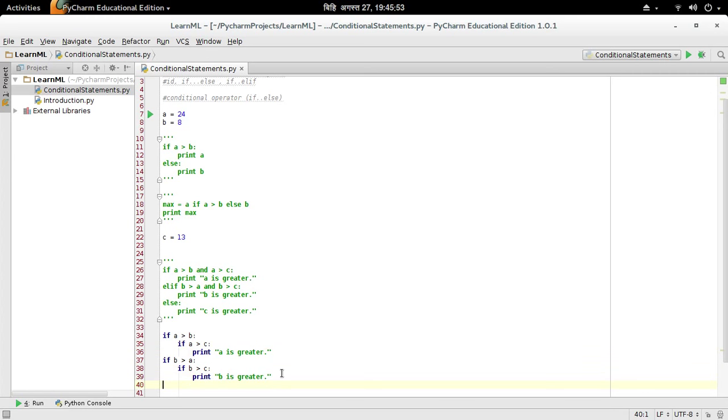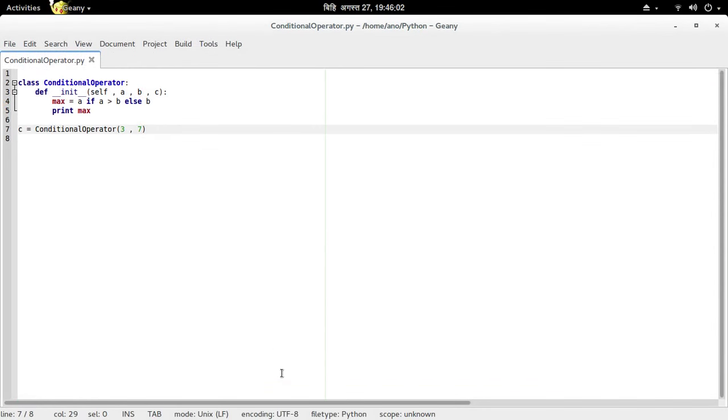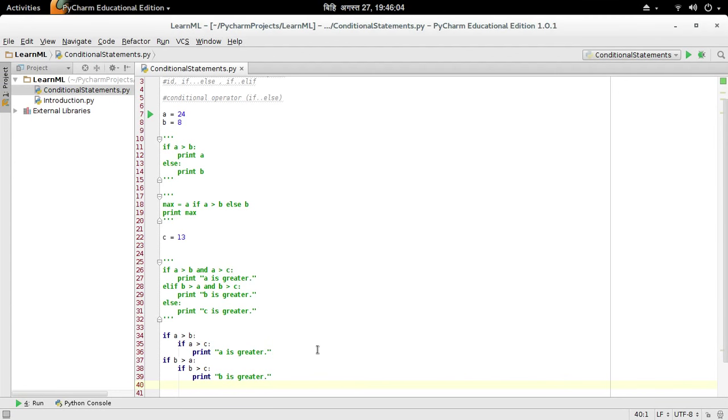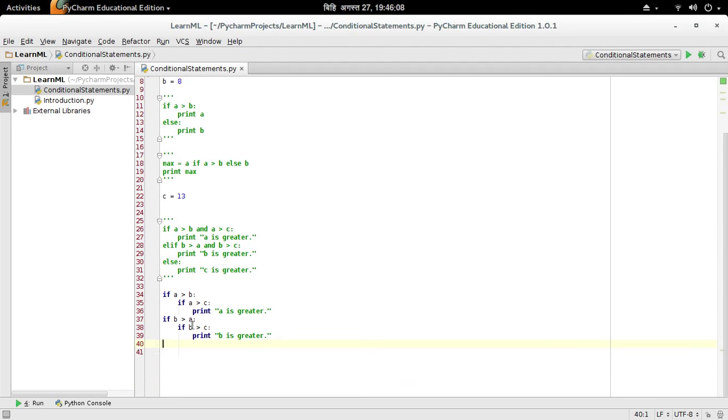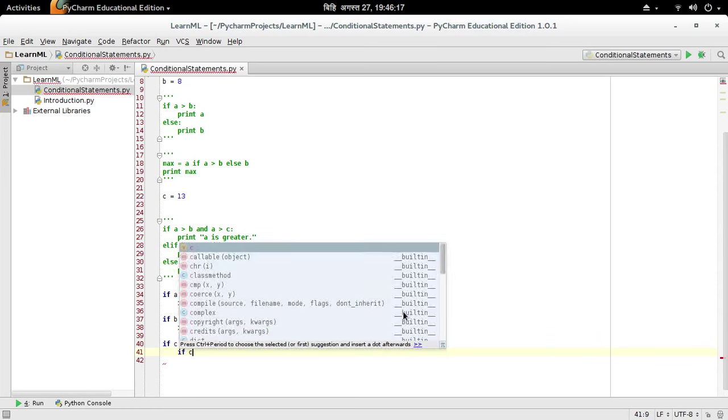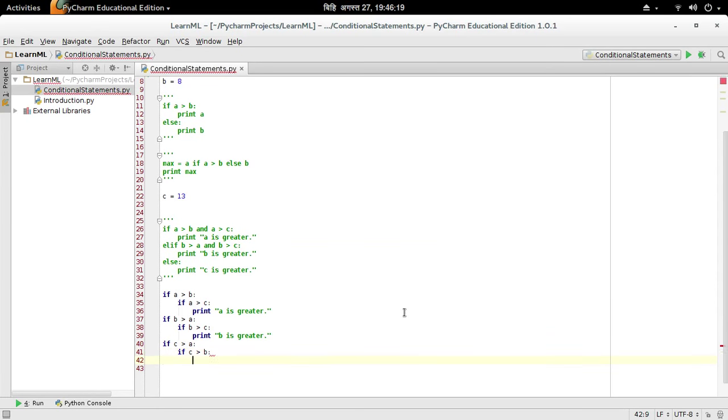So for the default, we can also use an else part for this if, or we can assign the next if, like if C greater than A, if C greater than B, then print C is greater.